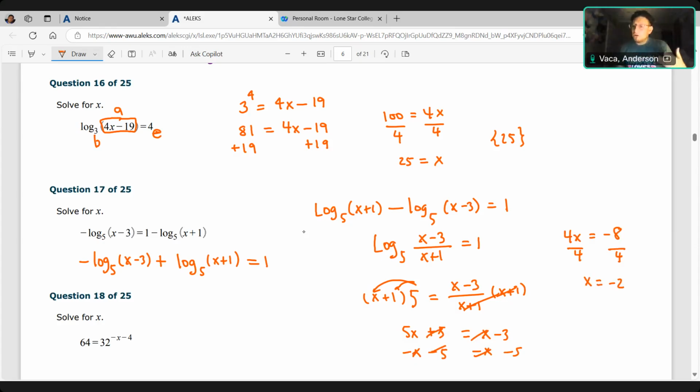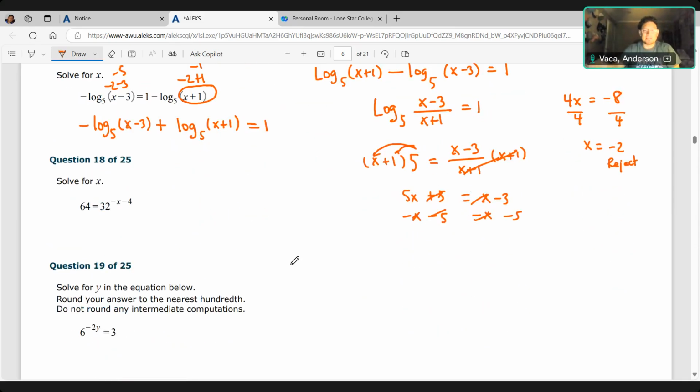I want to be really careful to see what happens. And, oh no! Look at that. Negative 2 plus 1, that's negative 1. Even here, negative 2 minus 3, that's negative 5. That negative 2 makes the arguments negative. So therefore, we got to reject this solution. And therefore, this has no solution. There's nothing to say about that example, just that it doesn't have any solutions. Okay, all that work for nothing, pretty much. It is what it is.